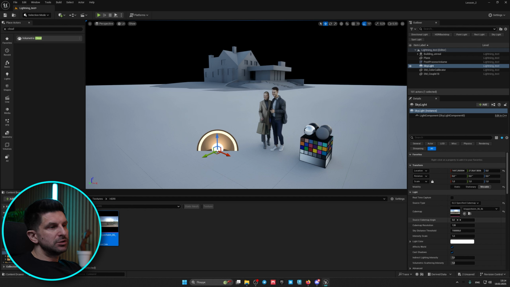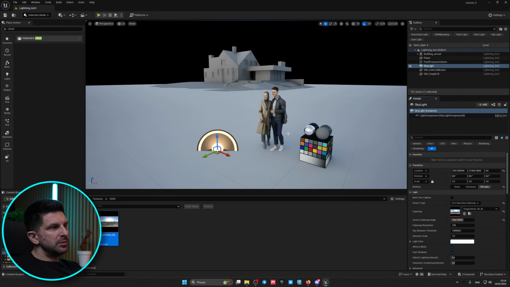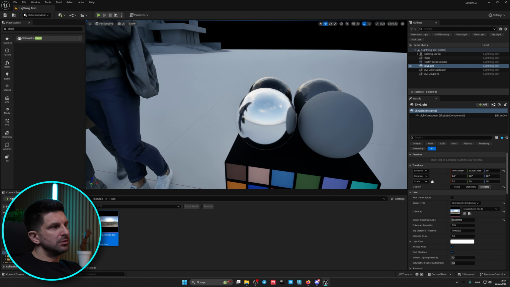And now these next settings start to apply to this map. Using source cube map angle, we can rotate. As you can see, the shadows rotate because there is also a sun in our HDRI map. And we see that when I move this slider, the shadows rotate. That is, we rotate our map using source cube map angle. And with cube map resolution, we set how large the resolution we see in reflections and calculations is.